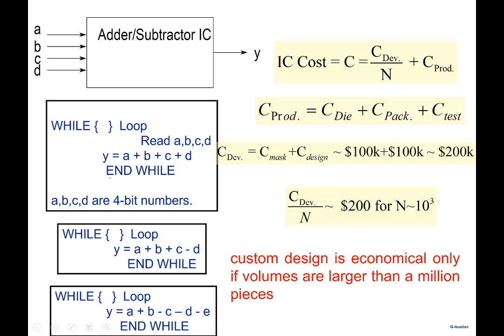So now the issue for us is, somebody wants an IC for this application, 1,000 pieces. Another wants an IC for this, which is 1,000 pieces. Another one wants an IC for this, 1,000 pieces. What does that person do? You cannot have a dedicated IC, you agree? Now what does that person do?